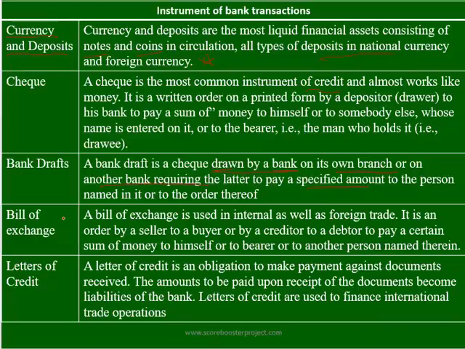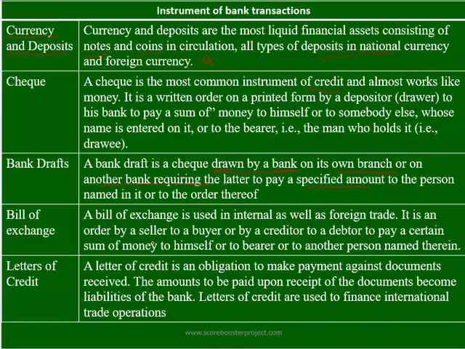The other item of frequent use here is the bill of exchange, especially for those doing import and export business. A bill of exchange is used in internal as well as foreign trade. It is an order by a seller to a buyer, or by a creditor to a debtor, to pay a certain sum of money to himself, or to a bearer, or to another person named therein. As I said, I brought this so that we have little knowledge of it, just to try to bridge the gap between this subject and our commerce. We do more of this in commerce.